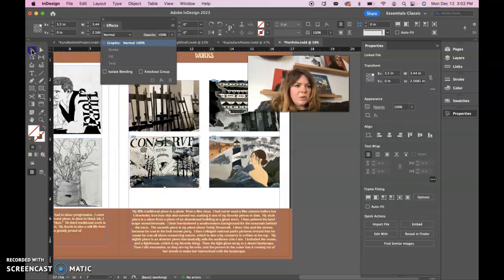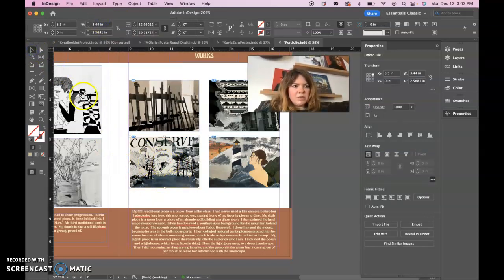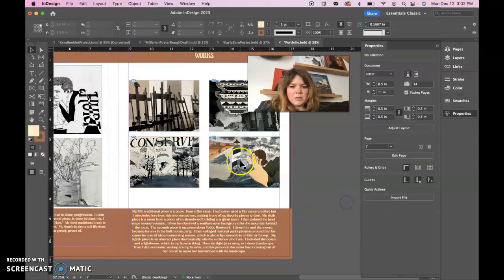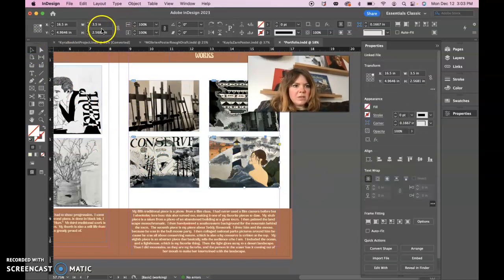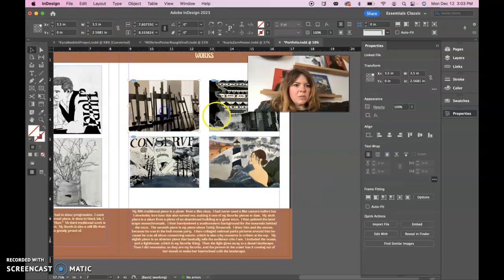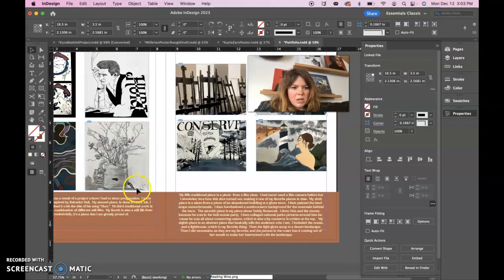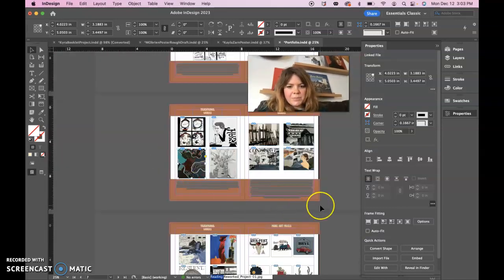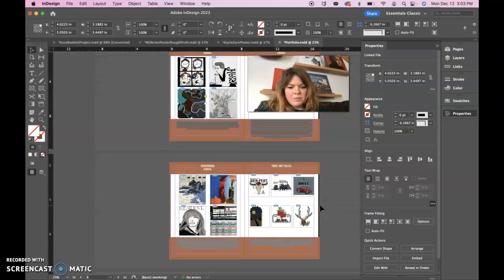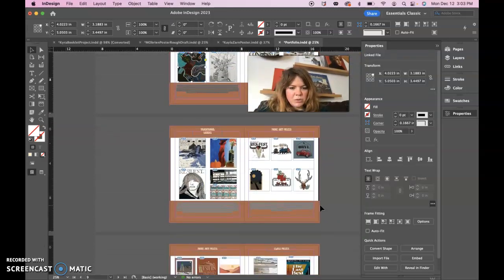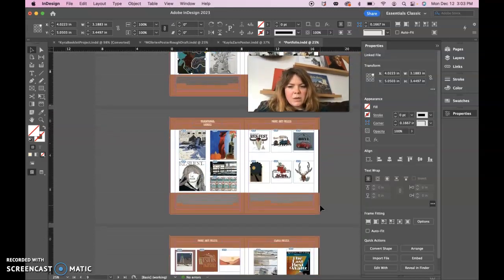And I would say, definitely with this, keep a lot of your pieces the same size. So if I click on this, I can see that it's 3.5 by 2.5 roughly. So just try and keep each box like that. And it looks like you've done that for the most part. These are a little bigger, but at least everything on this page is the same size, at least on that one. Definitely have enough media in here, either traditional or otherwise.